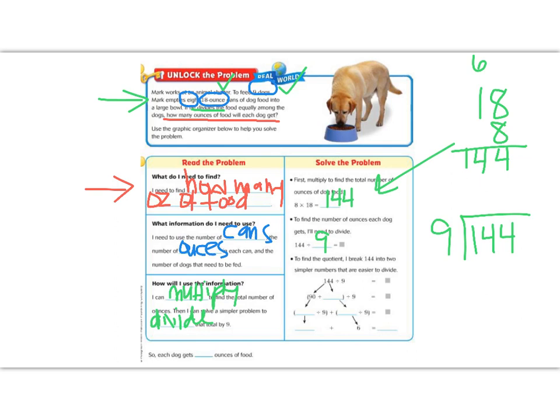And we picked 90 because 90 is divisible by nine. So if I had 144, I'm going to erase so I have more space. If I picked 144 and I used 90, then I could subtract 144 minus 90.